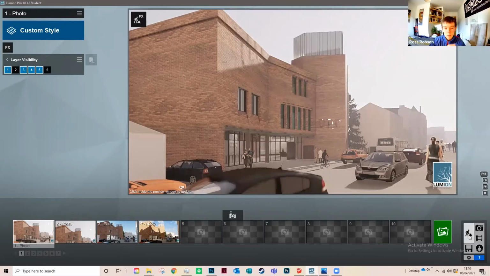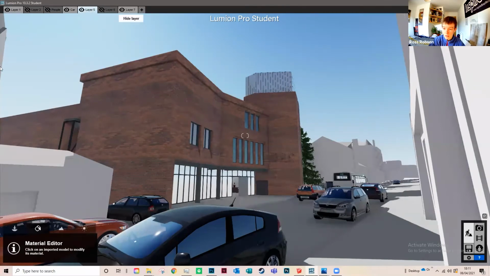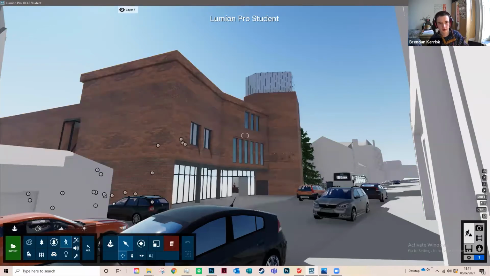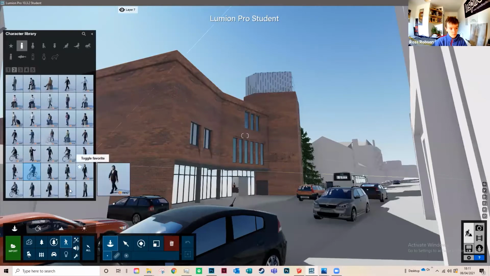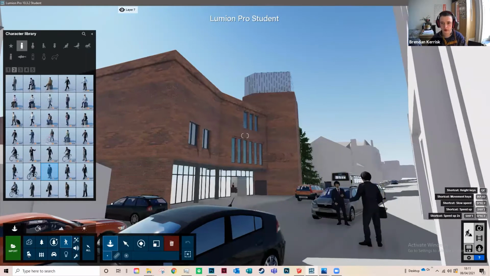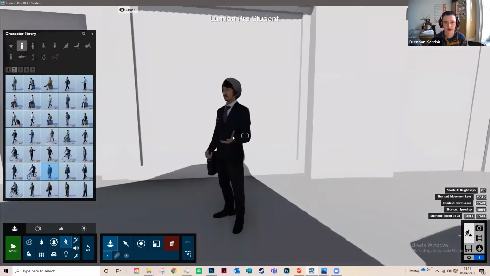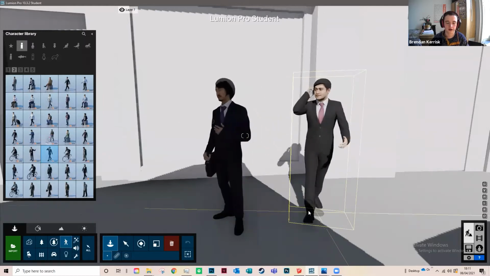So are these people and cars from the Lumion library? Yes. I'll show them. In Lumion already, you have a number of 3D people. They include kids, adults and a range of people, and they're okay for the background. They move as well, so you can have motion blur, and there are people walking, sitting down and talking.